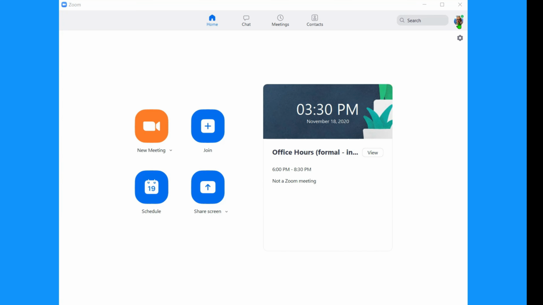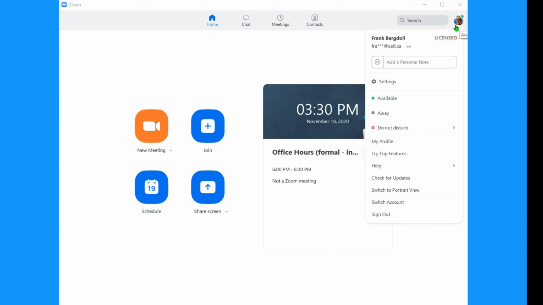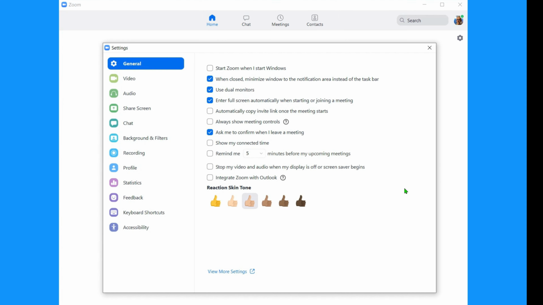So you'll notice up here in the top corner, I've got the Zoom application open on my Windows 10 machine. And this application is available as a download for a Mac, for a Windows system. I can hit the gear, which goes directly into settings. Or if I click on my status icon, you'll notice that I can put my availability here. I can also go into settings here. You'll also notice I have some other options in here as well, like checking for updates. But we're concerned with settings right now. So I'm going to go into my Zoom settings.